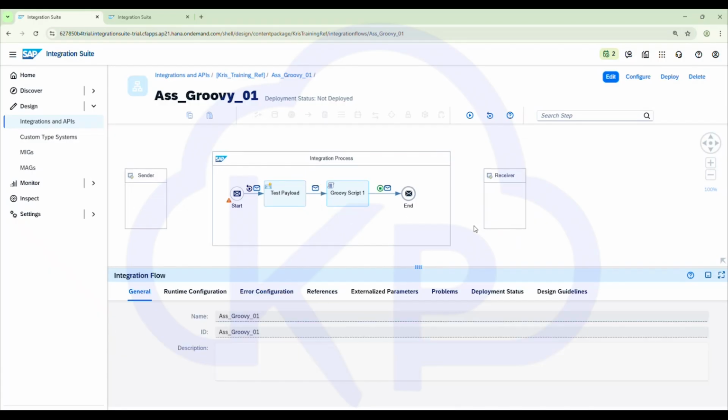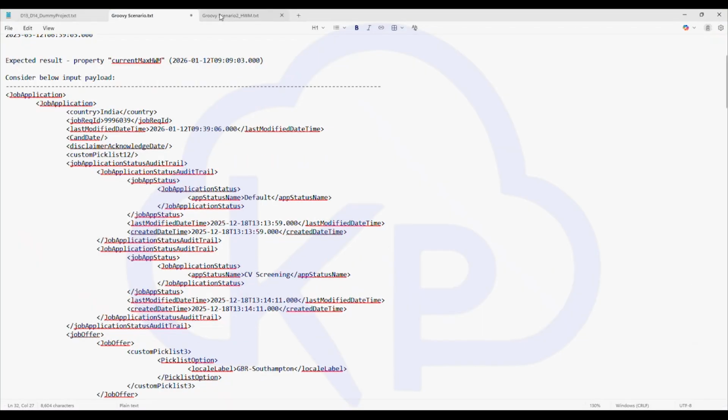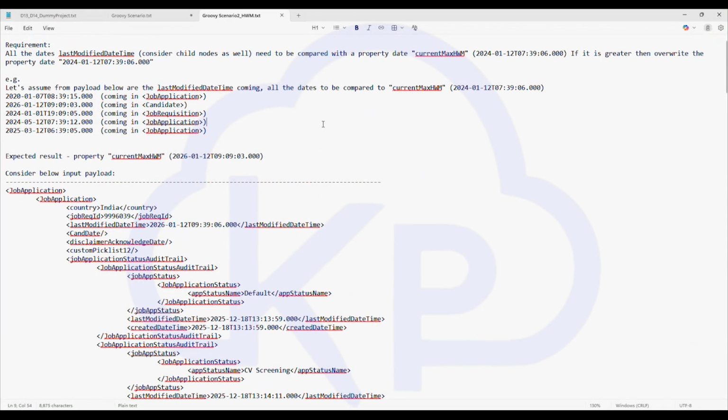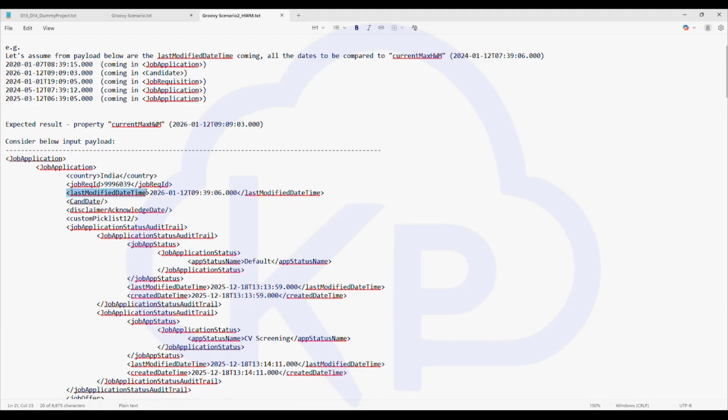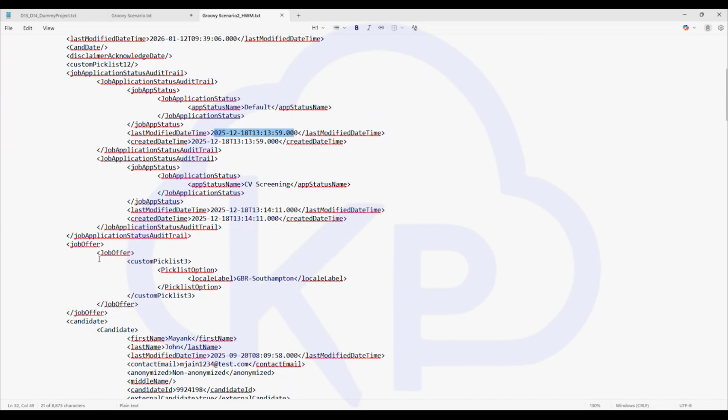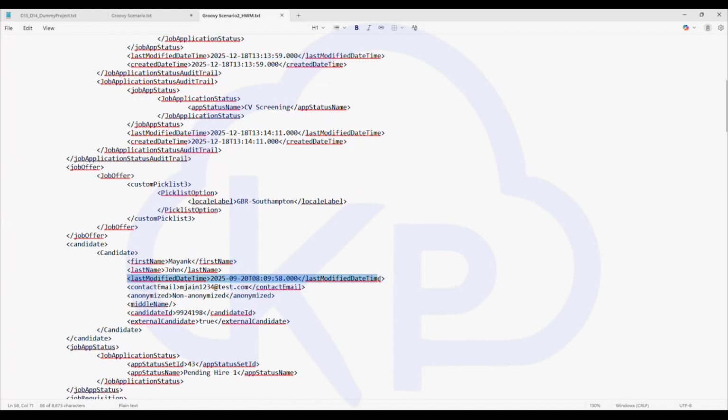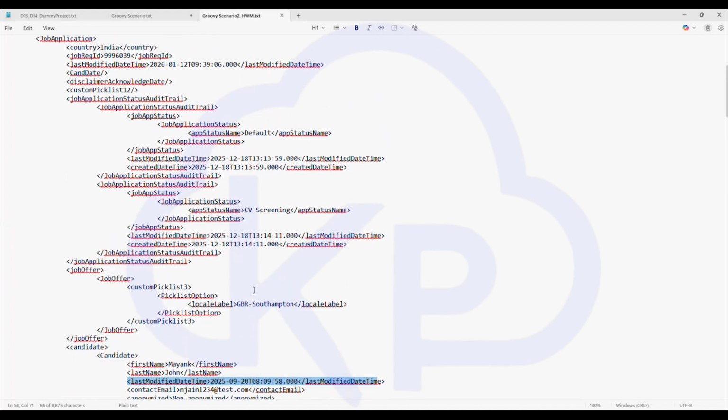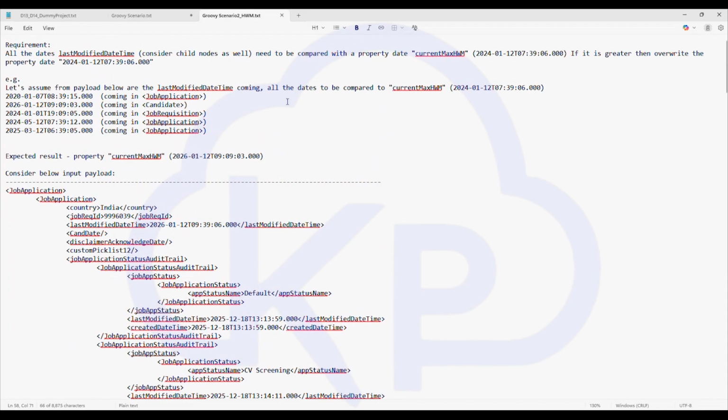Now, there was one additional requirement that came in later as part of this data handling specific to the dates. So I would also like to discuss that. In the first scenario, we were only considering the last modified values coming as part of the job application. Later, we decided that the last modified for the other portlets also needs to be considered as part of the feed. So if you see here, for the job application audit trail, we are also getting some last modified. In the same way for the candidate, we are getting the last modified date. So we need to consider all the last modifieds, and then we have to do the same comparison.